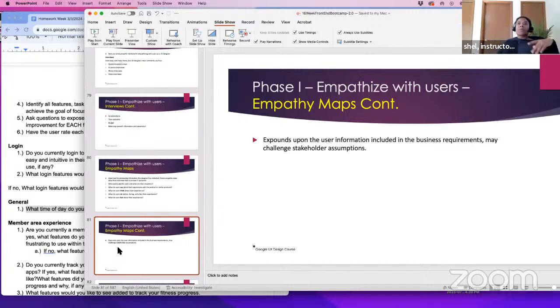Your initial business requirements were just to make sure that they can book an assessment. The new business requirements are they need to be able to book an assessment, become a member, find your contact information, learn about the services that you offer, and track their progress. Those are the new business requirements that you're proposing to the stakeholder.